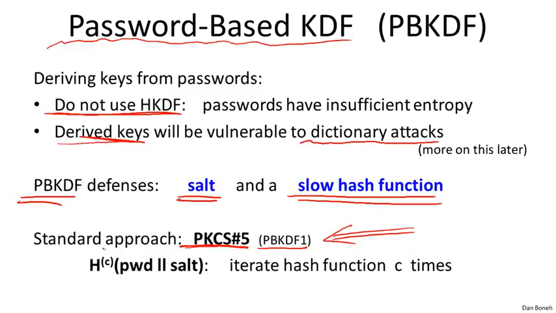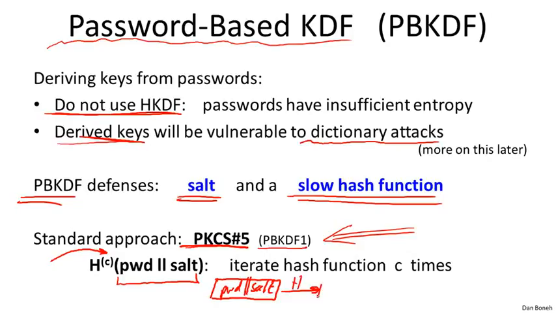Okay, so the way they work, first of all, is, as we said, they basically hash the concatenation of the password and the salt, and then the hash itself is designed to be a very slow hash function. The way we build a slow hash function is by taking one particular hash function, say SHA-256, and we iterate it many, many times, C times. So you can imagine 1,000 times, perhaps even 1,000,000 times. And what do I mean by iterating it? Well, we take the password and the salt, and we put them inside of one input to the hash function, and then we apply the hash function.